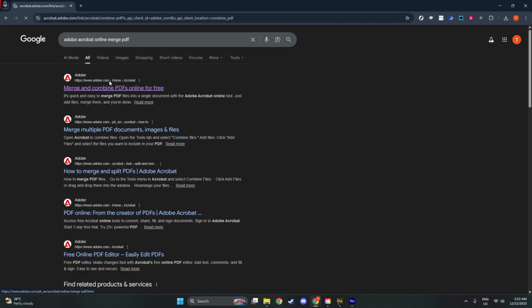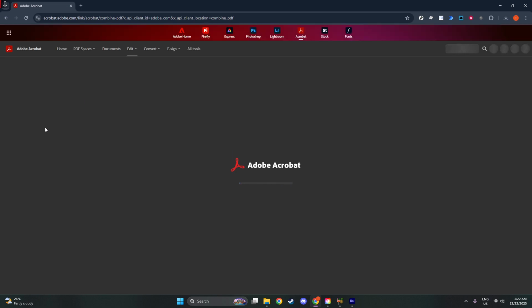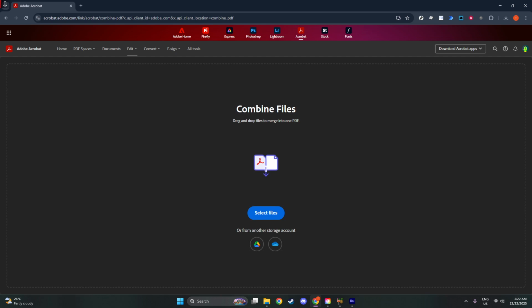If you're prompted to sign in, use the same Adobe ID you use with Adobe Scan or Adobe Acrobat on the web. Signing in makes sure the experience is consistent across your Adobe apps and helps you access the correct files if you've saved scans to your device. If you're already signed in, you'll go straight to the merge page.